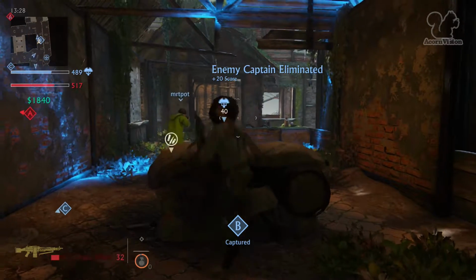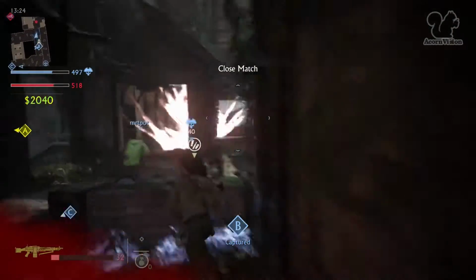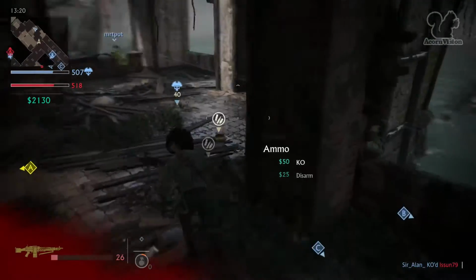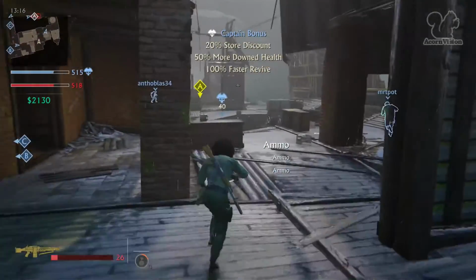Whereas in Domination in Call of Duty, for example, you'd have, let's say, a north spawn, a south spawn, and then a central B flag. Your teams will spawn on either side of the map, and then you'll sort of fight it out for B. And that's how Domination works in Call of Duty.